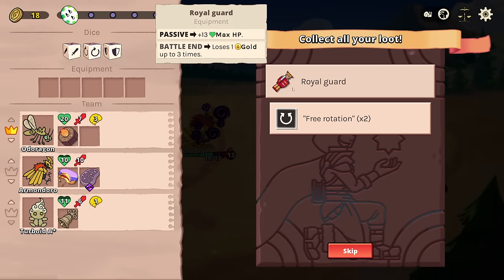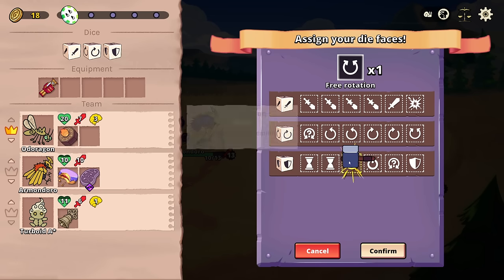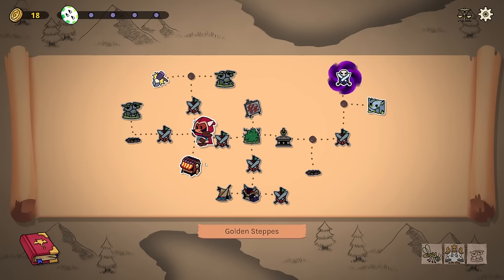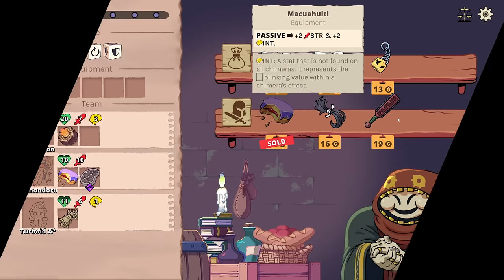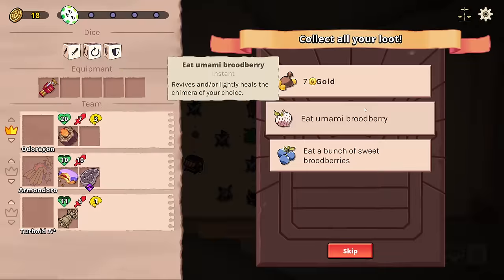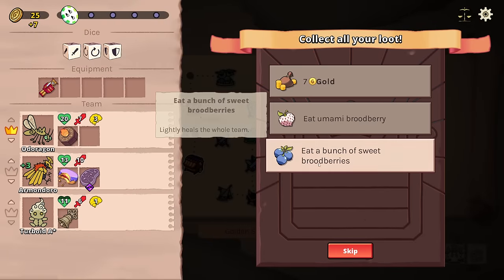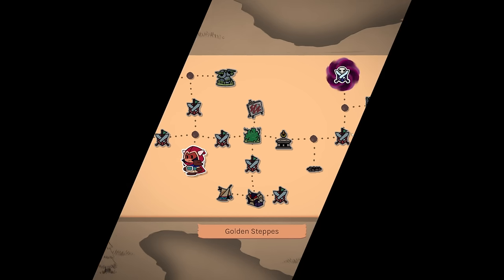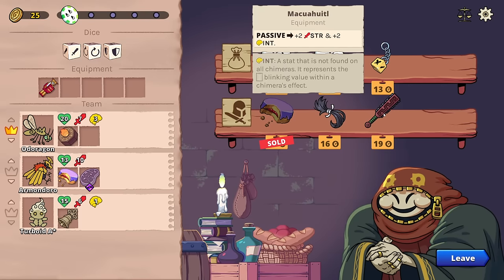13 max HP at the end of battle. Lose 1 gold. Eh. Not something I really want to mess with, but free rotates. 2 free rotates is very... Oh, no. Wait, we have gold in the chest. We have gold in the chest. Don't get too worried. Cool. Because I was going to say, this is really, really good.